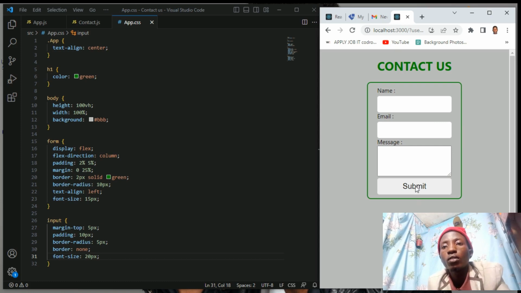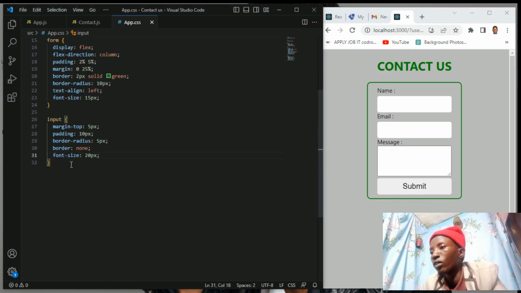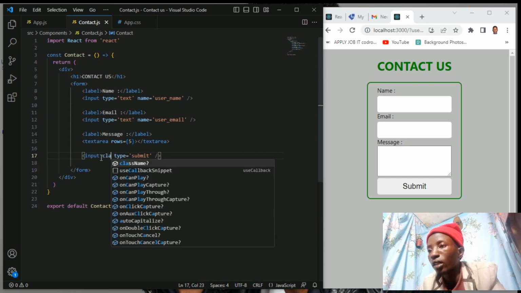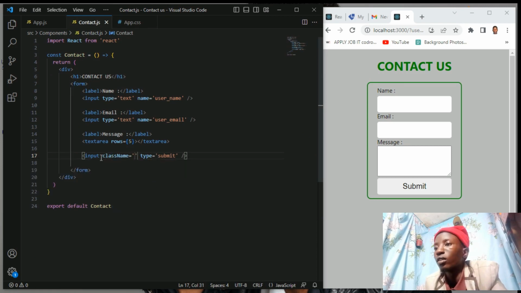So let's try to style also this button to see that it should have a cursor, also the hover effect. Let's come back to our component here. Let's just add a class name for this, class name of submit.